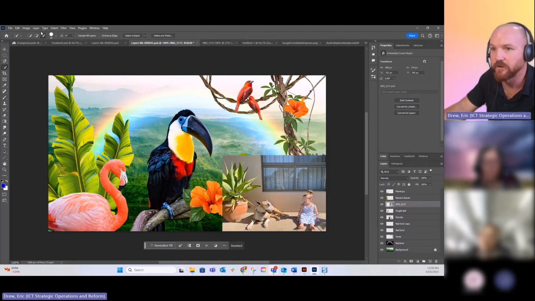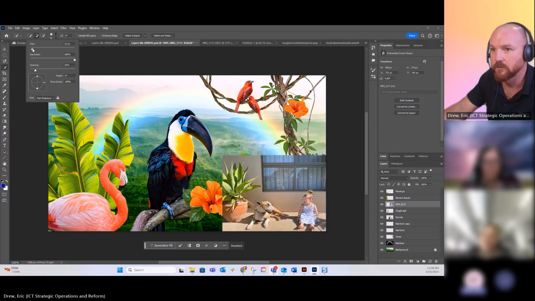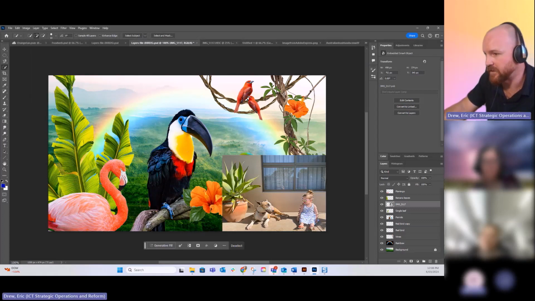All right, still want that bit of the foot in there. Add that bit. Okay, so now I'm happy with my selection. And then the next thing is, what do we want to do with that selection? So there's a few things you can do here. This button here is to make a mask. This will invert the selection.